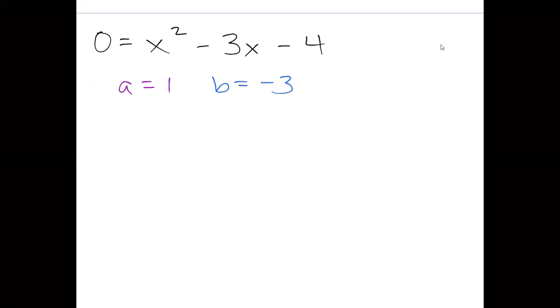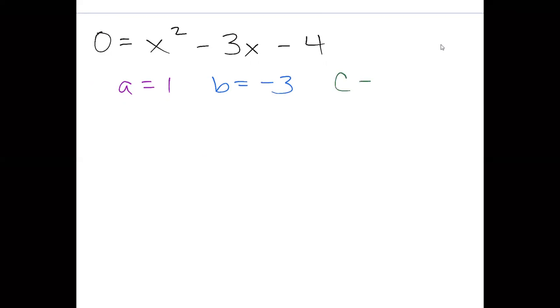All right, so if I'm trying to create some equations because I'm doing this project, let's just say I know I'm trying to solve an equation, and let's say I make up my equation, x squared minus 3x minus 4. Notice again, I'm always solving for a quadratic, a power of 2. I'm always making sure it's set equal to 0. And let's say I wanted to use the quadratic formula here. Well, I could say my a value is 1, my b value is -3, and my c value is -4.